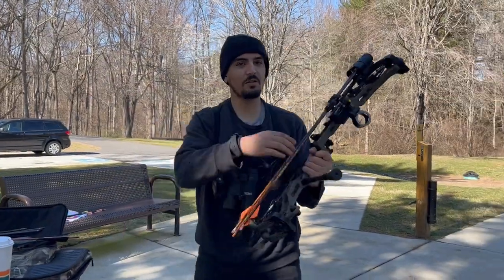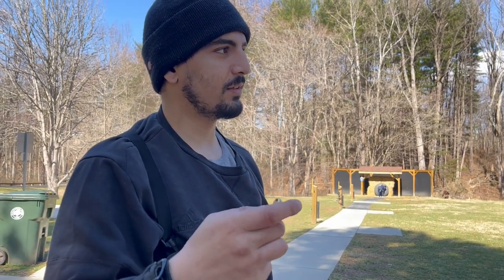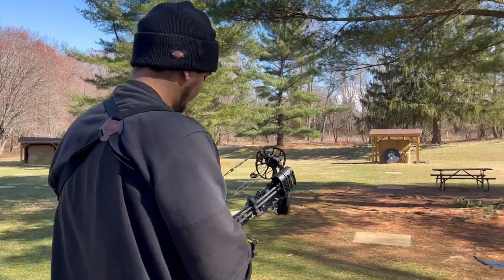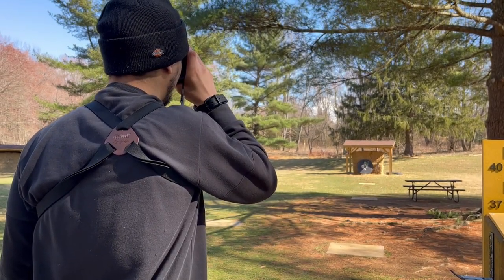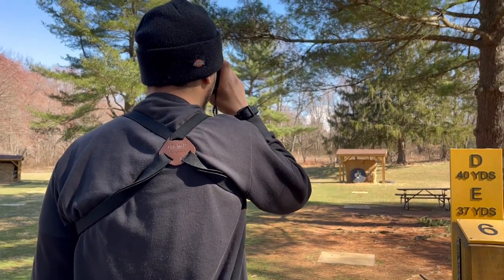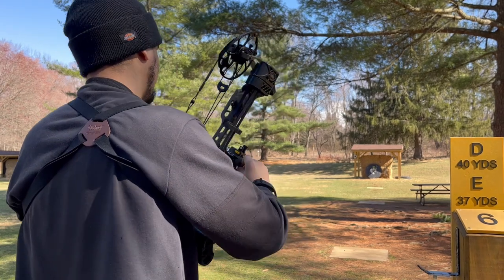Got my arrows already ready to go here with the head. Shoot a couple at, I think it's going to be 38 yards exactly, if I'm not mistaken, from here. Let's see what they sound like. Closer to 37, so we'll set it to that.